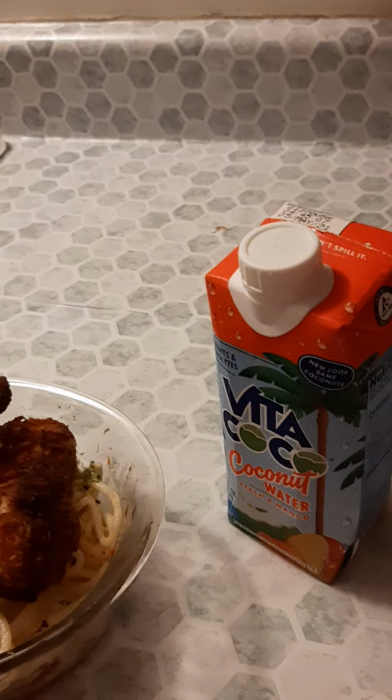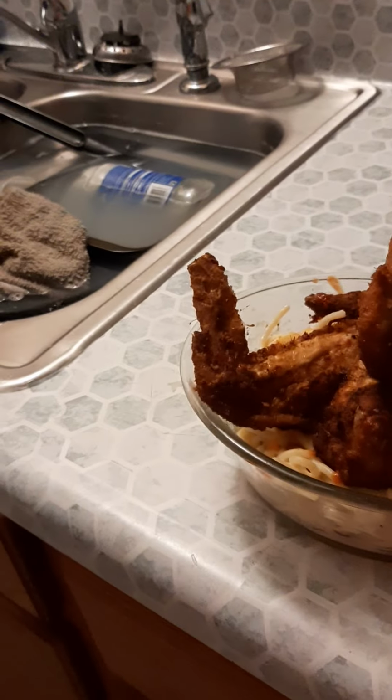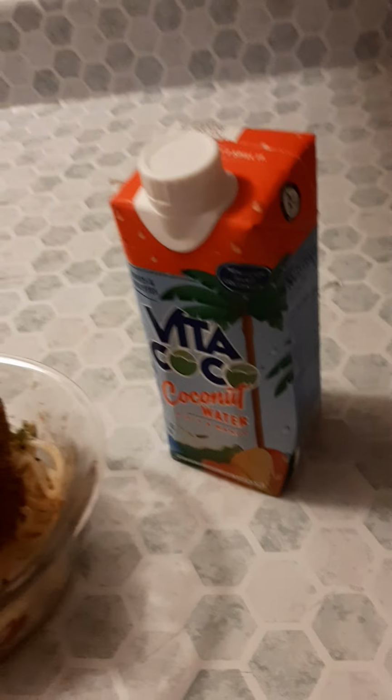I checked myself out. I have back fat now. So I'm going to try to get rid of the back fat and move more around the house. You know, walk more and be more active.